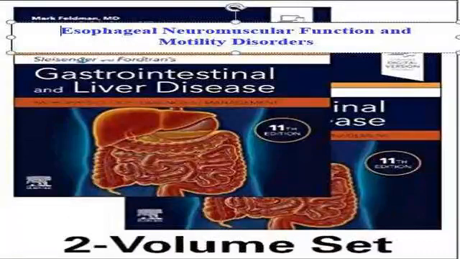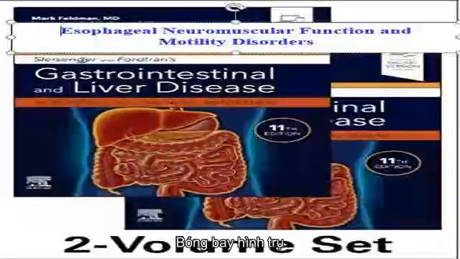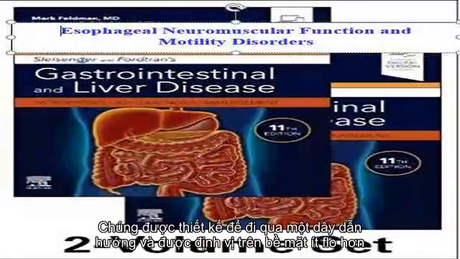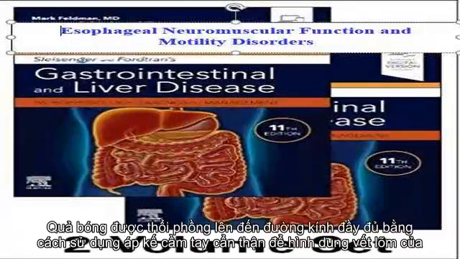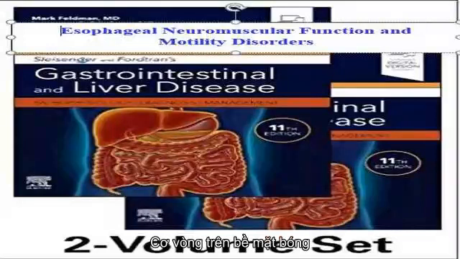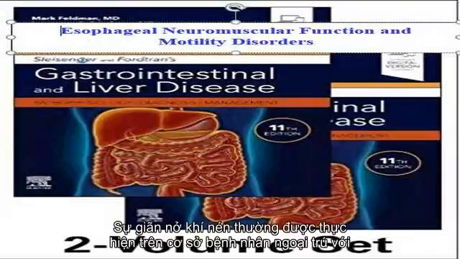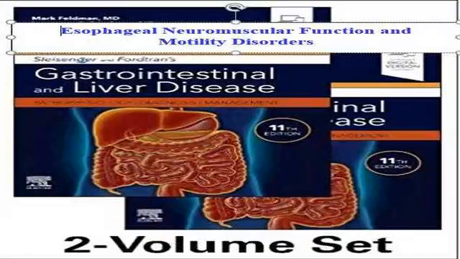These are long, non-compliant, cylindrical balloons that have radio-opaque markings. They are designed to be passed over a guide wire and positioned across the LES fluoroscopically. Once positioned, the balloon is inflated to full diameter using a handheld manometer, taking care to visualize the indentation of the sphincter on the balloon surface as it expands. Pneumatic dilation is commonly done on an outpatient basis with the patient under conscious sedation.